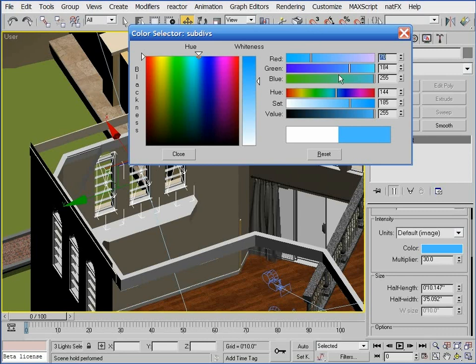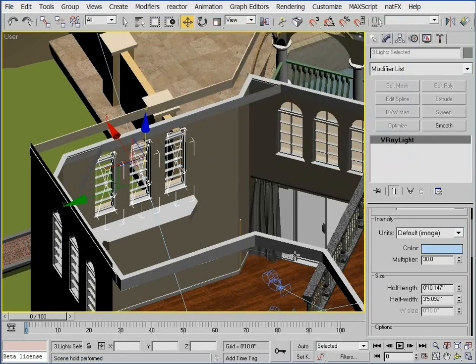And having done this enough times, I have an exact RGB value that I like to use for each of these lights, and that would be 180, 210, and 240. And that gives me a nice light blue color. And that's all the consideration I need to make for the color of the light, using a color that simulates the skylight for the time of day that I'm simulating.